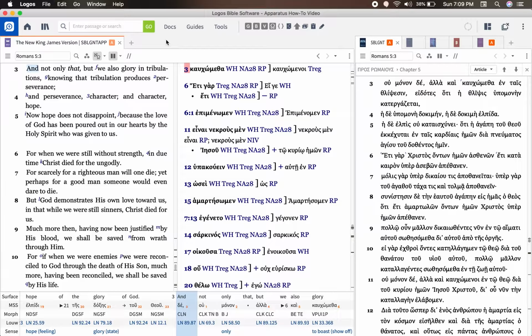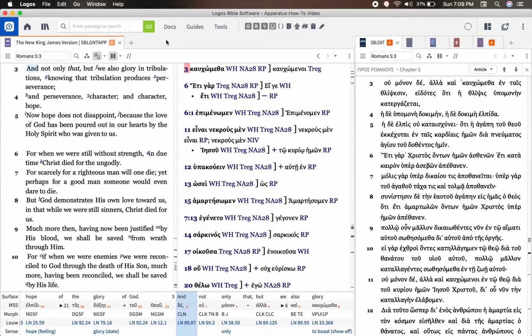So at the very least, and particularly if you have Logos Bible software, they're really good at this, there's a Greek tutorial that goes over the entire alphabet. It goes over all the letters, shows you how to pronounce them and how to write them, and then gives you a lot of common words that you see with those letters. So at the very least, familiarize yourself with the alphabet and how the words are pronounced, and then get a knowledge of some of the more common words. That's going to help you a whole lot. It might not help you 100%, but it's going to help you a whole lot.